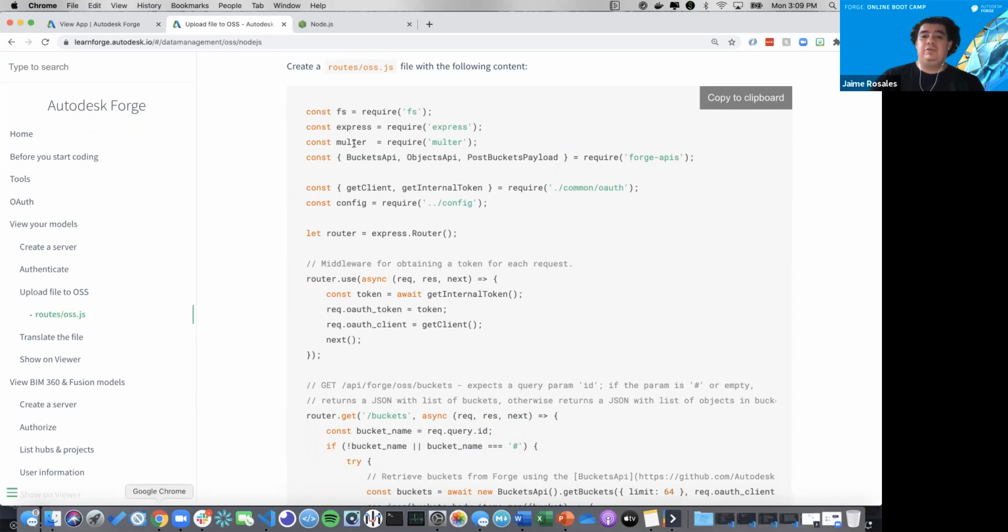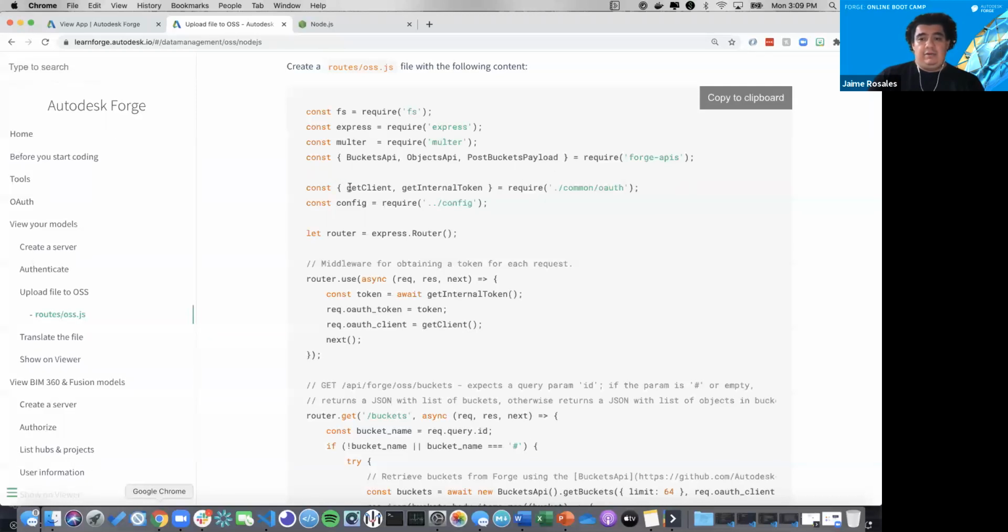We're also going to use Multer, because we need Multer in order to do the uploading of the files. And then we're going to invoke a couple of the APIs coming from the Forge APIs module: the Buckets API, because we're building buckets, the Objects API in order to do the uploading part of the objects, and the Post Buckets payload, okay?